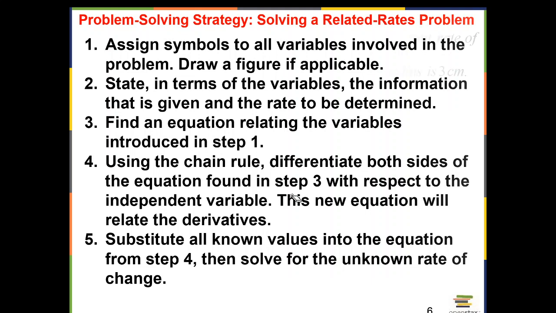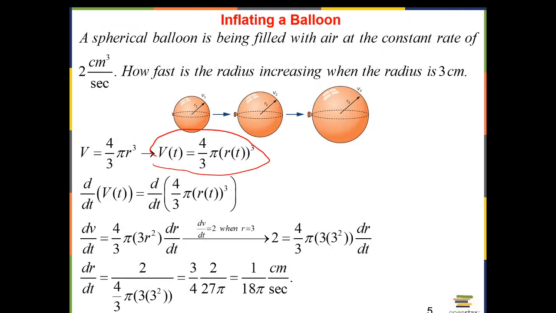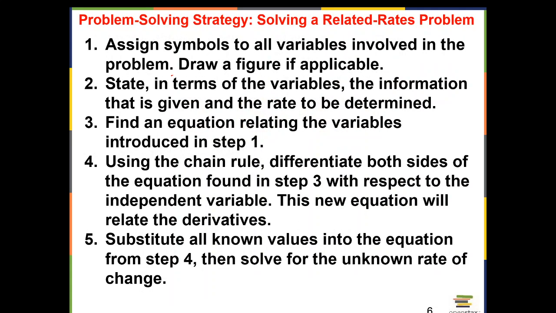So let me go back and make sure we understand that this equation that we found right here, that's the related rates equation. These are rates, and this equation relates them. So it's called related rates. All right. And then, of course, we substitute the known values and solve for the unknown value.